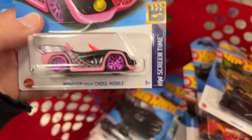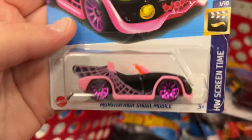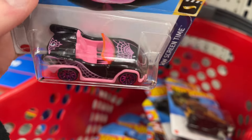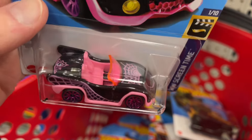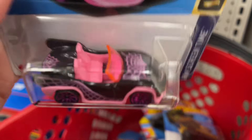Look, they did recolor Monster High to black. Remember I was saying I hope they make it in black — well here it is. They inverted the colors a little bit. It looks awesome in black. So this is the second version already — the other one is going to become extinct.